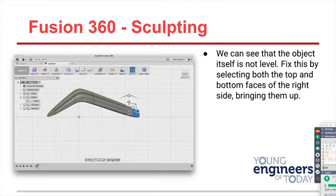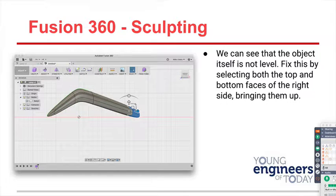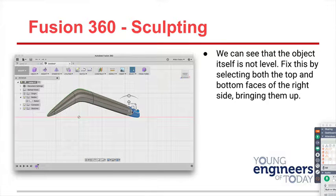So you learn it's not the object itself. Both the top and bottom faces of the right side, I'm bringing them up. You're going to move the top and bottom faces of the right side, that's this side, bringing them up a little bit. That way it's up a little bit more, which is what you're trying to do there.